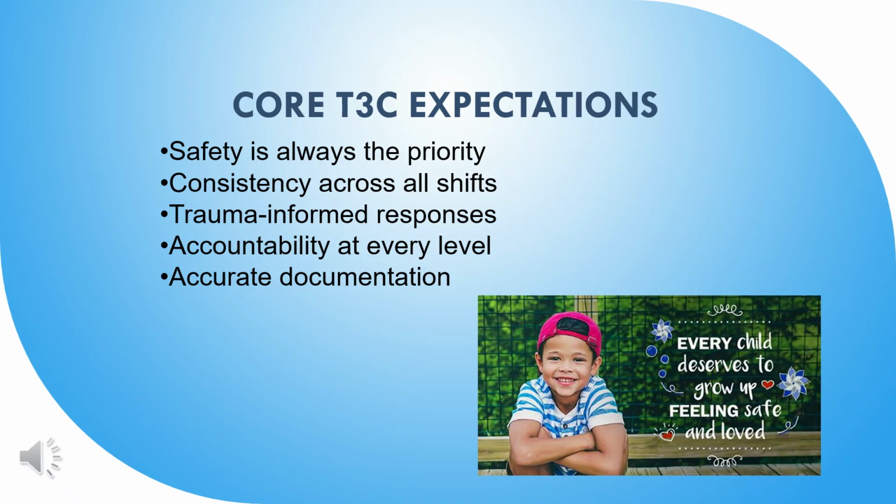So what does this look like? Core T3C expectations. The expectations are just like the picture down below. You see that cute little boy with a smile. And it says in the picture, every child deserves to grow up feeling safe and loved. That's really what T3C is wanting, children to feel safe and loved. That's what our agency wants, children to feel safe and loved.